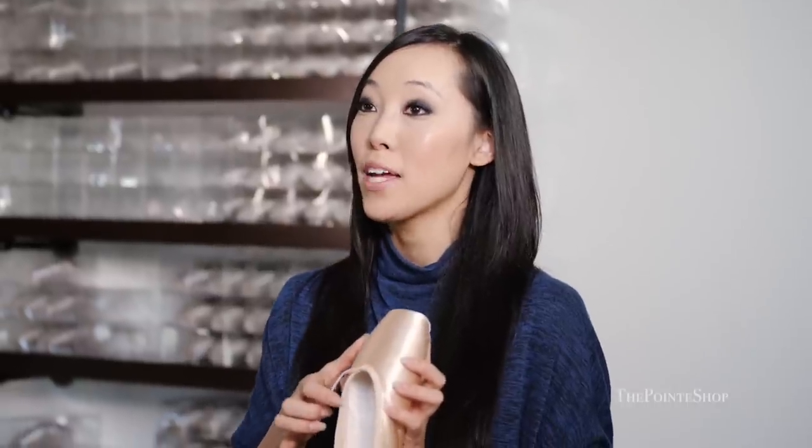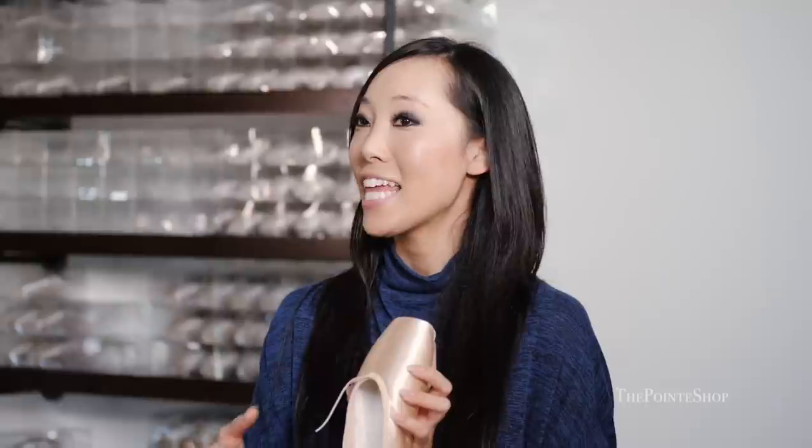The vamp is similar to the 2007. One thing I noticed with this collection is that it starts out with a really short vamp when the sizes are smaller, and it increasingly gets longer as the size gets larger. So by the time you have a bigger shoe like a size seven or eight, you have a pretty long vamp. If you don't like longer vamps and you have a bigger size, that's probably not going to be the best for you.